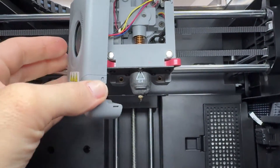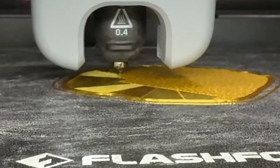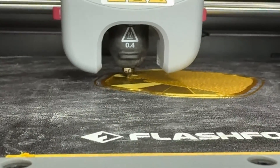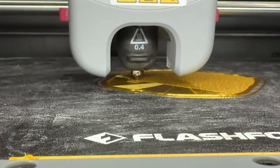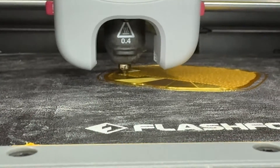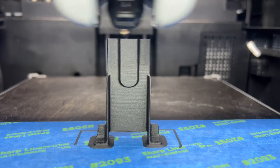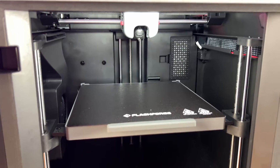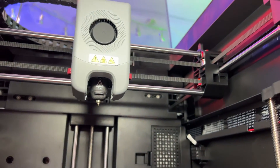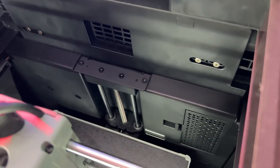When it comes to speed, the Adventurer 5M Pro really starts to show off by moving as fast as 600 millimeters per second with an acceleration of 20,000 millimeters per second squared. Because of this potential speed and the way it prints, I highly recommend placing the printer on a very stable surface, like a solid table, to help resist the movements and vibrations. A lot of factors are going to come into play when you're trying to print at high speeds. The dual-drive belt setup of the 5M Pro is the backbone to fast printing; however, it's the control over the printing environment's temperatures and the availability of high-speed plastics that will ultimately allow you to achieve higher speeds.